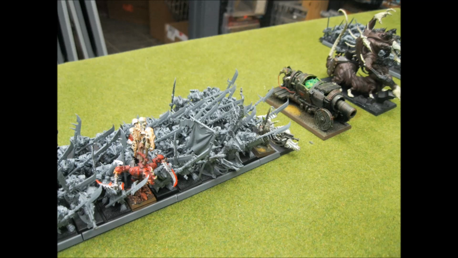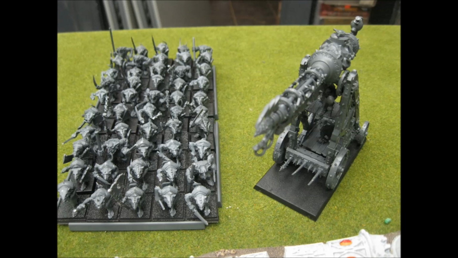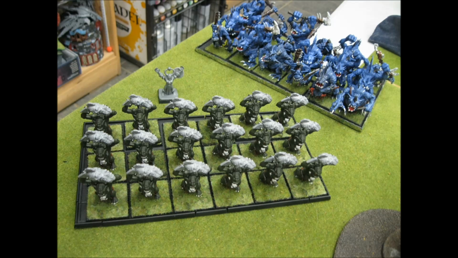In there, he also has a Chieftain BSB and 3 Engineers. One's a level 2, one's a level 1. Attached to the unit, he has a Rattling Gun. Then he has a very cool converted Warp Lightning Cannon, Hell Pit Abomination, and then more 50 Slaves and another Warp Lightning Cannon.